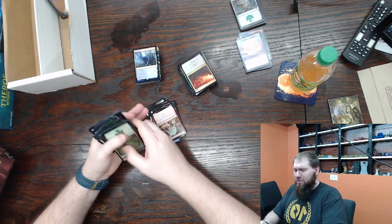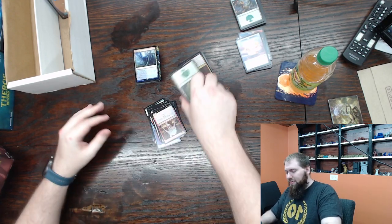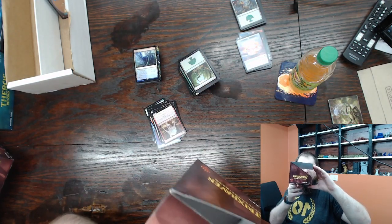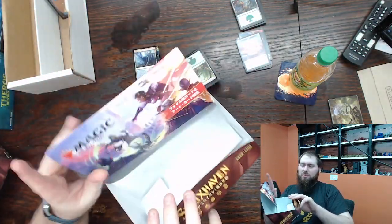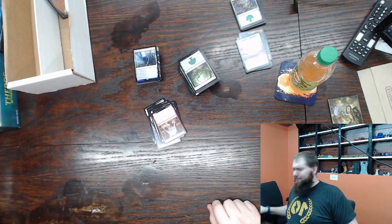These set boxes suck for storage. They're horrible. I'm so glad they got rid of them. If you put them like that, there's this weird gap. I guess it kind of works, but it's all floppy and weird, and you try to put boxes on top of each other and they start sliding, and you can't do it like that because then they're sideways. In a store, I guess they look okay. But how are you supposed to store them? I don't even get it. Anyways, I hate those boxes. I'm sorry if that's loud.